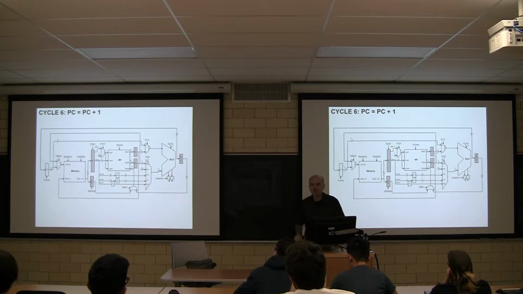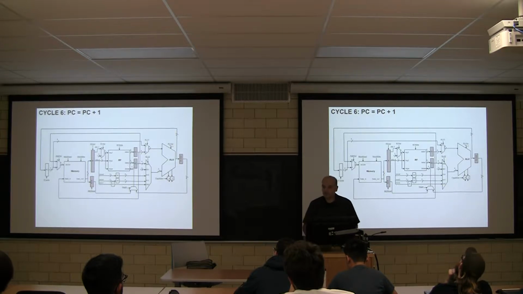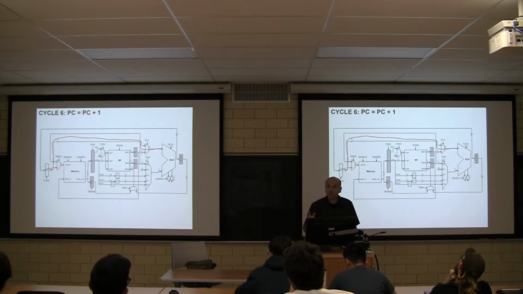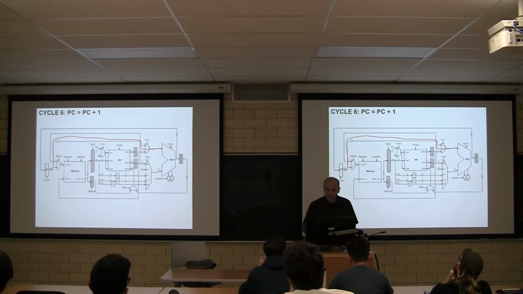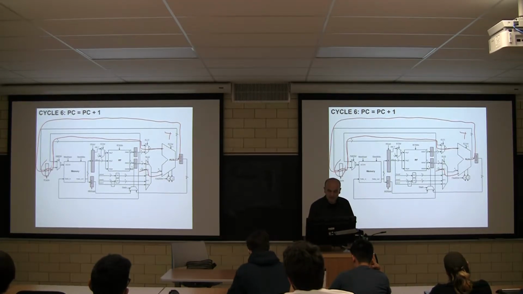And now we go to cycle 6, and we have to say to the CPU, you're done executing this, maybe you should go look at the next instruction. Nice thing, I have the PC. I can send it to the same ALU I used before to do the addition of the data. I can ship a 1 over here. I can say, please do what? I get the result back and update the PC.